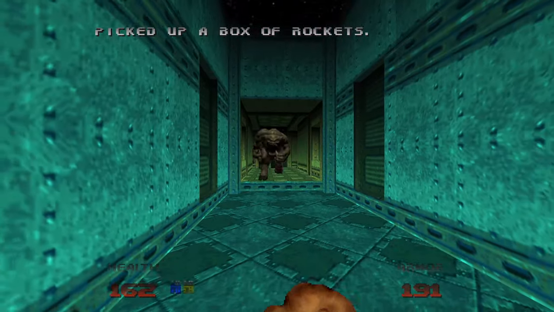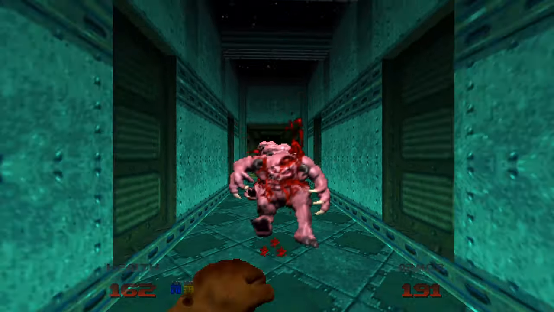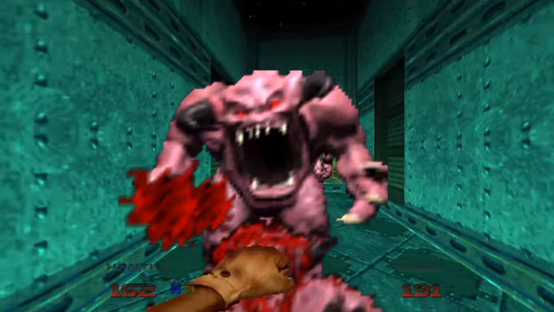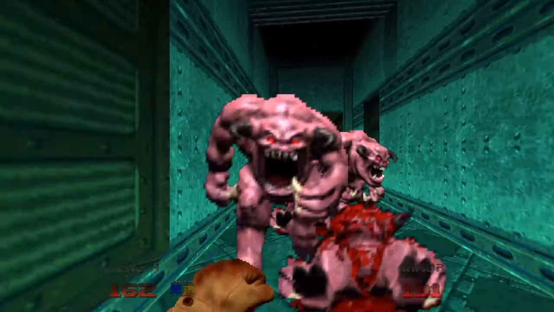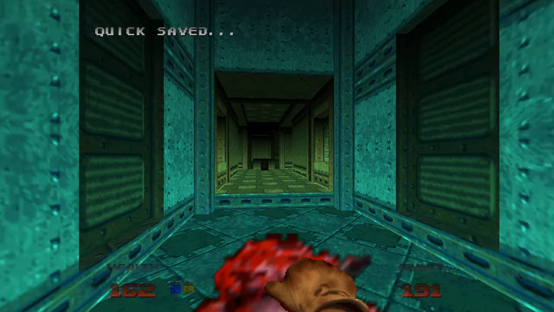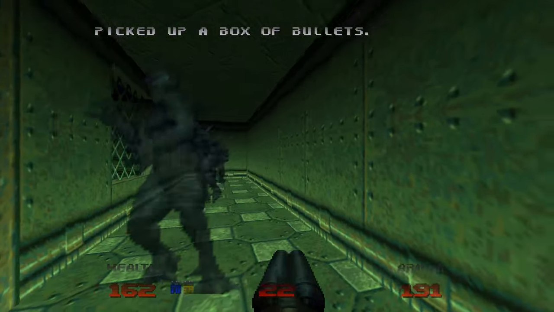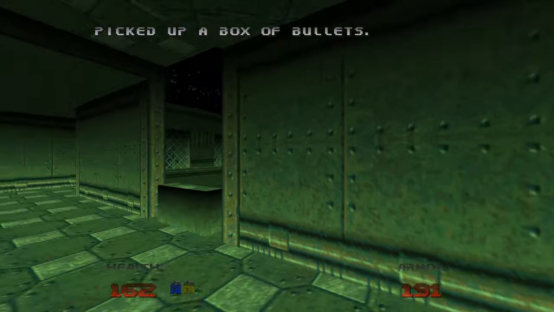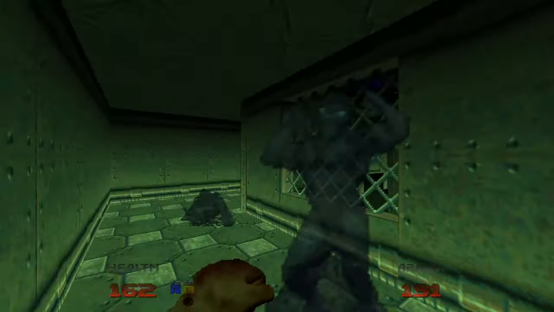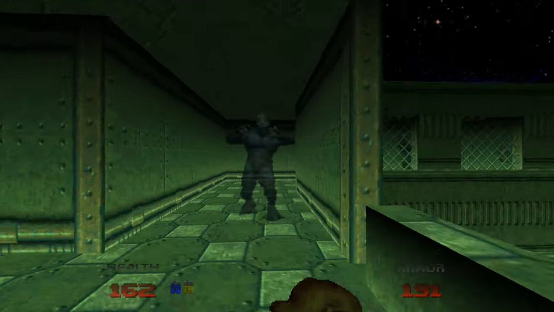Do I have the chainsaw? No, I just have punching. Actually, you know what? Punching isn't bad because I have a berserk pack now. Why am I one-hitting pinkies? Okay, now I'm not. Okay, now I am again. Who knows? I like the beautiful RE4 maps, which are gray and beautiful. Let's go punch these guys. Fuck off. Gotta show Ims who the boss of the gym is.